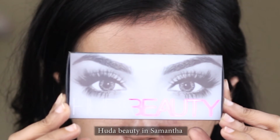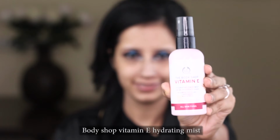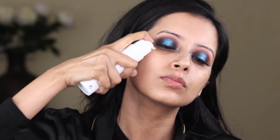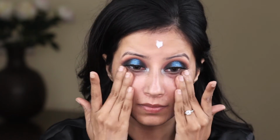To complete the look, I'm going to take the Huda Beauty lashes in Samantha. Moving on to the face, I'm using the Body Shop Vitamin E Hydrating Face Mist to hydrate my face and then let it dry for some time. Then taking the Avene Mattifying Fluid Moisturiser, I'm going to gently massage the product into the skin and let it settle in for some time.